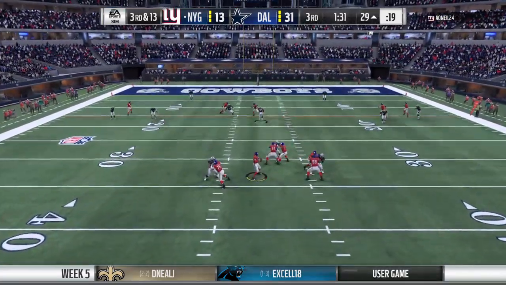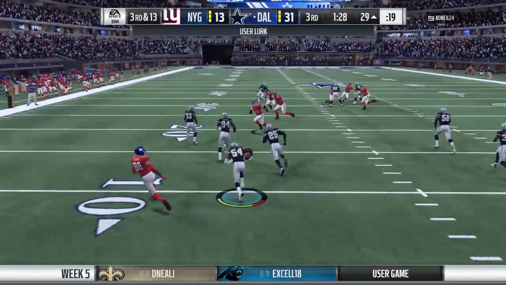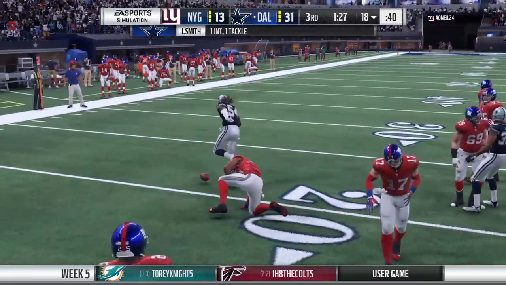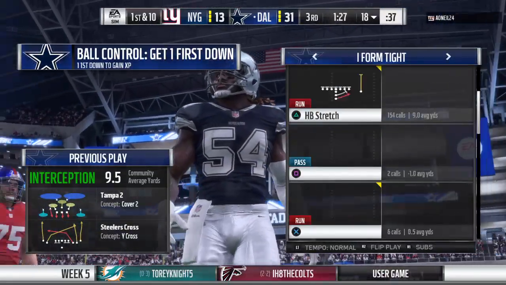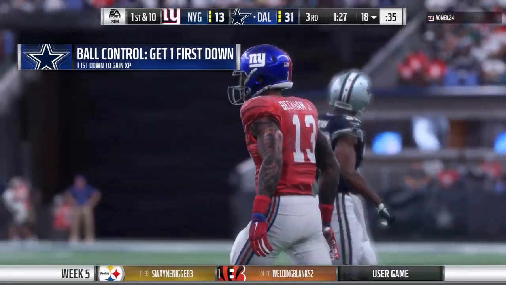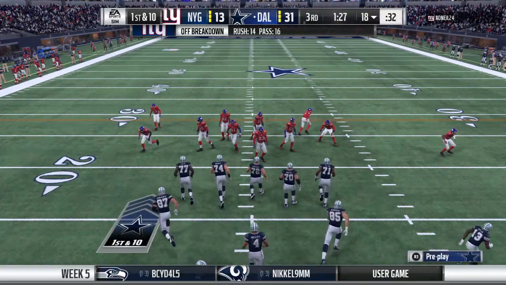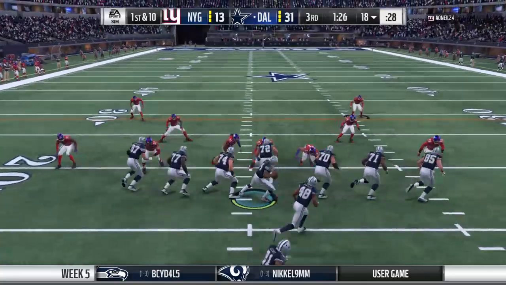Webb now from the gun. And for a 3rd time tonight, he's intercepted. Picked off by the linebacker, Jalen Smith. And he returns it here to his own 18-yard line. Well, it's 3rd and long, and you've got a few different ways to play it offensively. But this is not the type of offense that's going to wave the white flag. They're going to keep chucking it. And this time, it results in an interception.